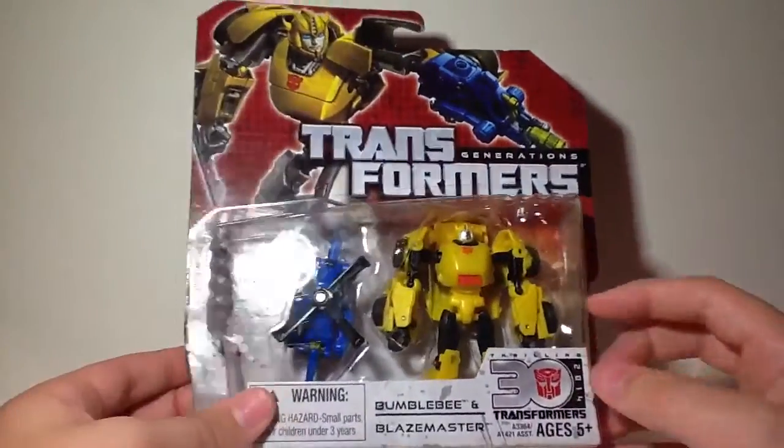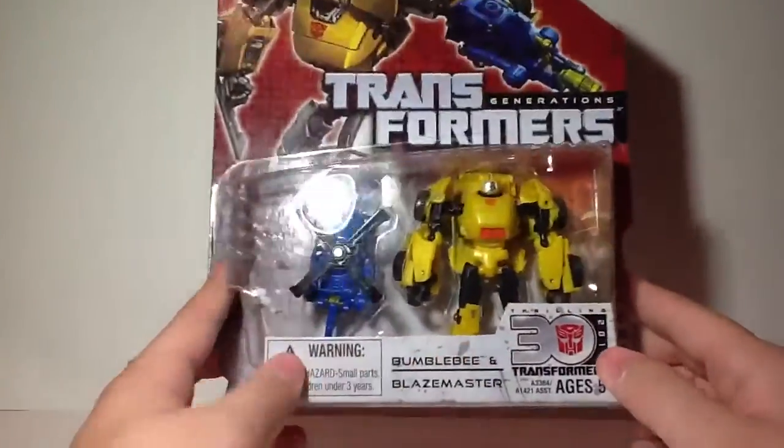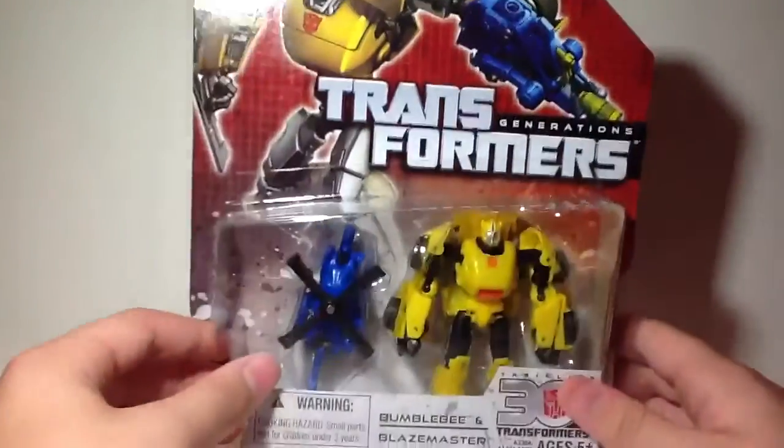30th anniversary review for the Transformers in 2014, and I just realized it's actually reversed from Optimus's packaging. This was over here. We have Bumblebee and a Blazemaster. Again, very cool artwork up there. I think I'm going to keep that one too.